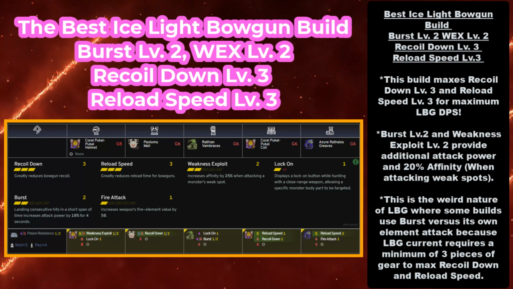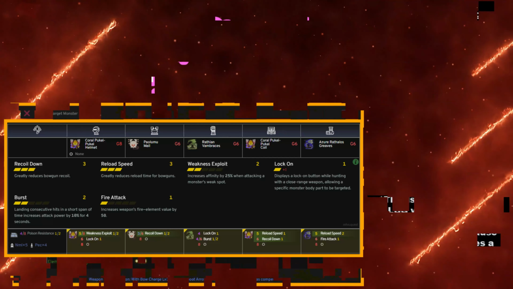To use this build, you need the Coral Puke helmet at grade 8, the Palu mail at grade 6, Rathian vambraces at grade 6, the Coral Puke coil at grade 6, and the Azure Rathalos greaves at grade 6.